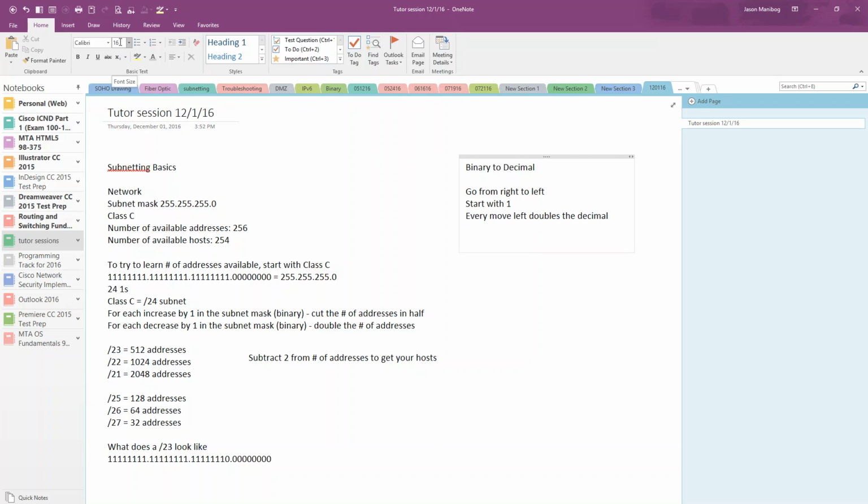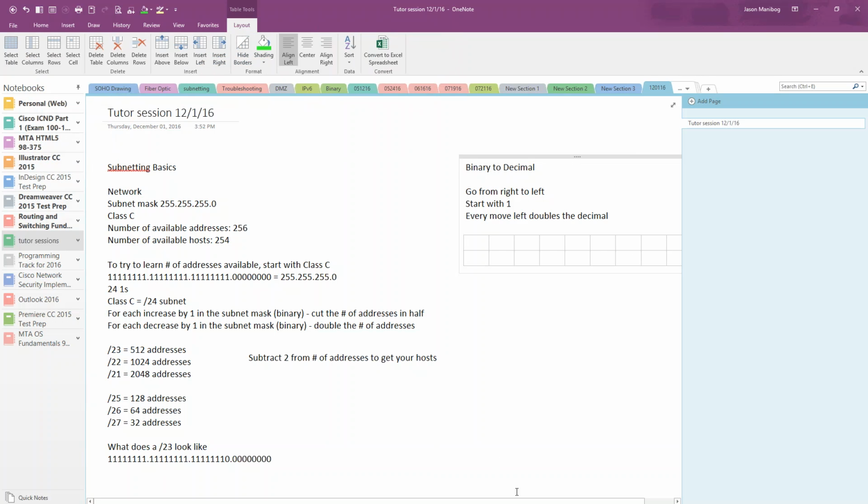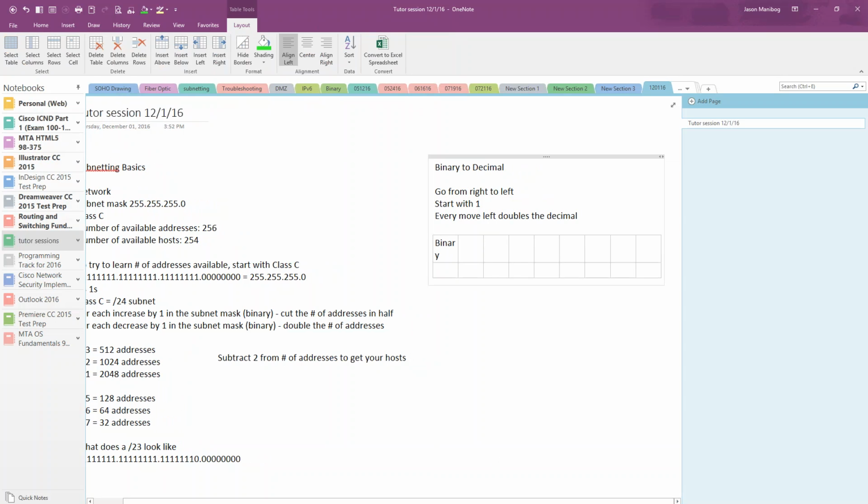I'm going to put this in terms of the maximum that you'll see for a Network Plus test. I'm going to do a little table here. I'll scroll this over so you can see it. We've got binary, actually I'm going to put decimal on top, and binary numbers on the bottom. Yeah, this will work. And I'll make this a little bit larger if I can.